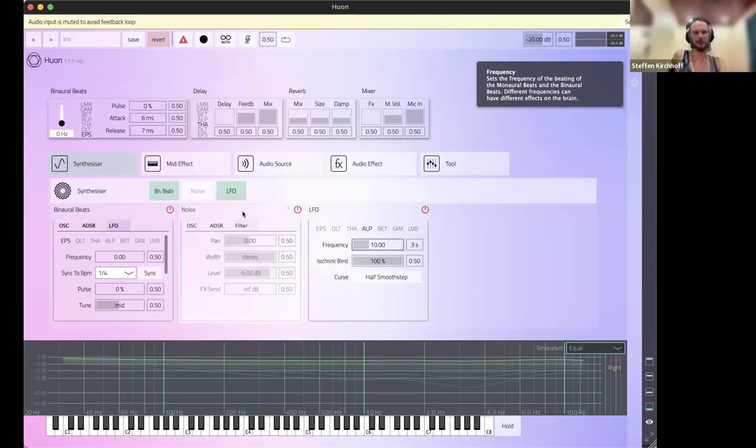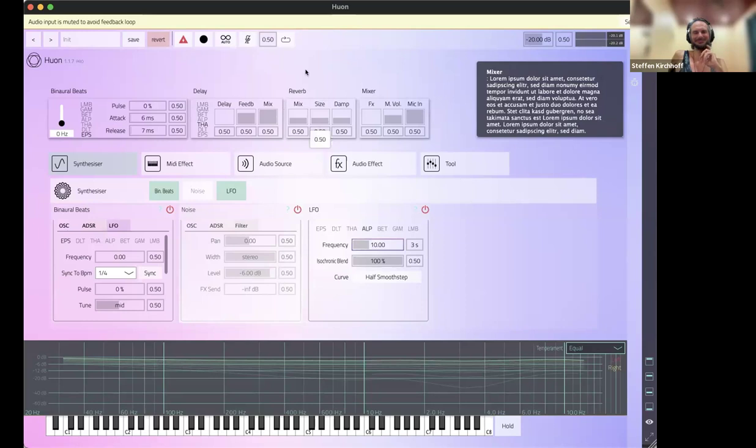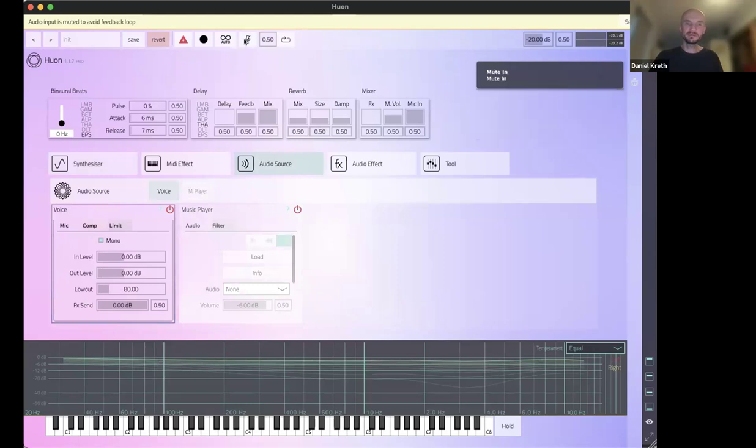Sweet. I think the next one would be, let's see, voice integration and creative processing. Oh yeah, this is a very fun one. We have here in the audio source the voice module, and we can turn on the microphone here.